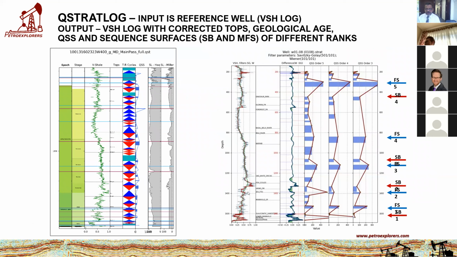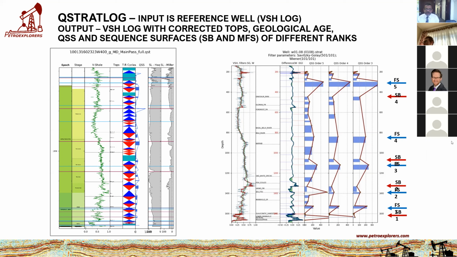What he uses is a straight filter, but in order to get all the sand-shale combinations in much smaller detail, we need to run a kind of background filter, and that is again the Savitzky-Golay filter. The difference between the two gives us the red lines and the blue lines, which are crossing. Anything to the left between the two filters, the difference is the sand, and on the right it's shale.